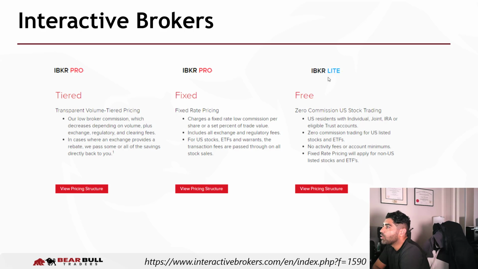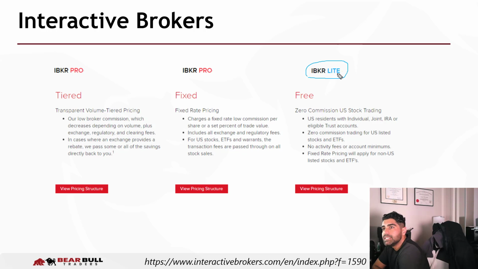And then there is IBKR Lite, which was the response to the free commission movement that was started by Robinhood, and a lot of brokers went through the commission-free route. With IBKR Lite, there's no trading platform, it's only online, and execution is browser based. And it's not the greatest for the type of active trading that we are doing. Maybe if you want to hold for hours, it's good, but it's definitely not the best option for us.